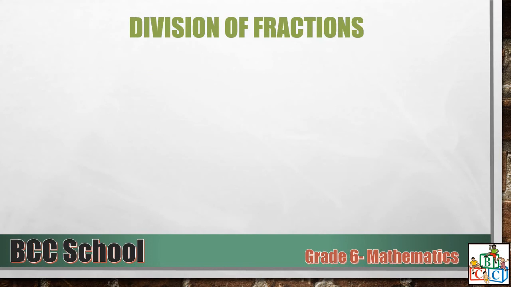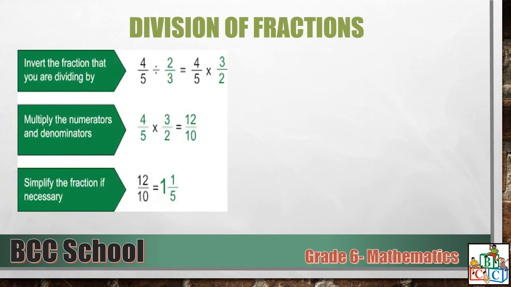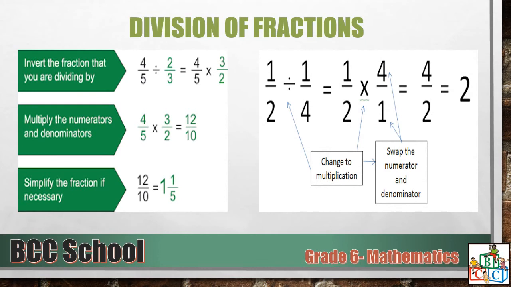Now let us move on with division. The same example, 4/5 divided by 2/3. Here you will have to change the division sign and replace it by the multiplication sign. 2/3 becomes 3/2. The answer is 12/10, which is an improper fraction. You will change to mixed number. The same goes for the second example.